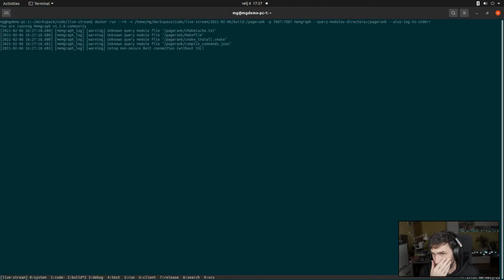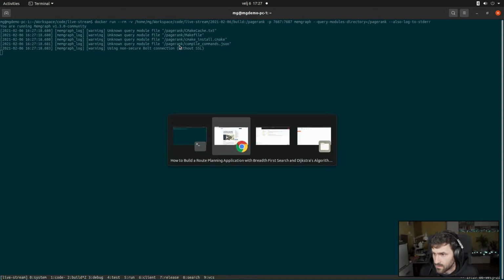So if we execute that, I'm hacking here a bit. I'm loading the entire build directory, but Memgraph is just ignoring all these other files in the build directory, and the module is actually loaded.